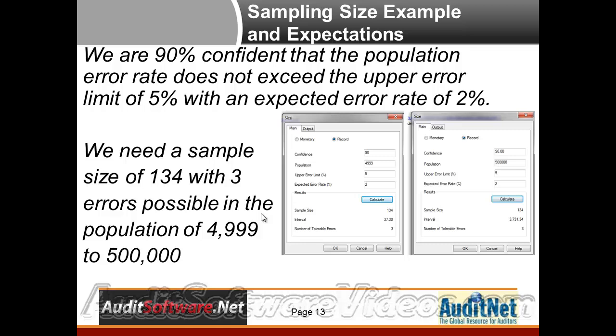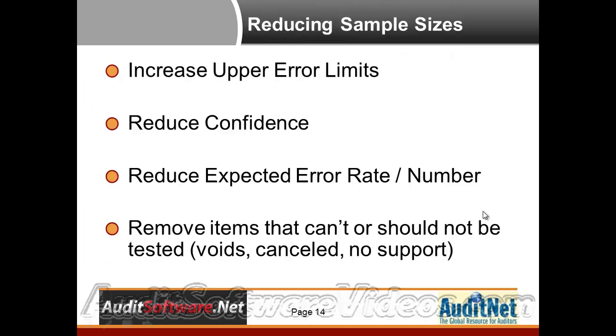And so again, as we continue through this, what I find interesting is that based on statistics here, and this is where the math comes in, and I'm not as good at this, it almost doesn't matter if you had 500,000 items or 5,000 items. They tend to come up with the same sample size. I'm sure there's a point where the population, if it's 500 million, you need to do a little bit more than 134. I didn't test that though. But I do find it very interesting that you're almost better off sometimes going with a larger random sample and just going across it all, because then you can extrapolate based on that larger sample. It's not like more records leads to a larger sample size.